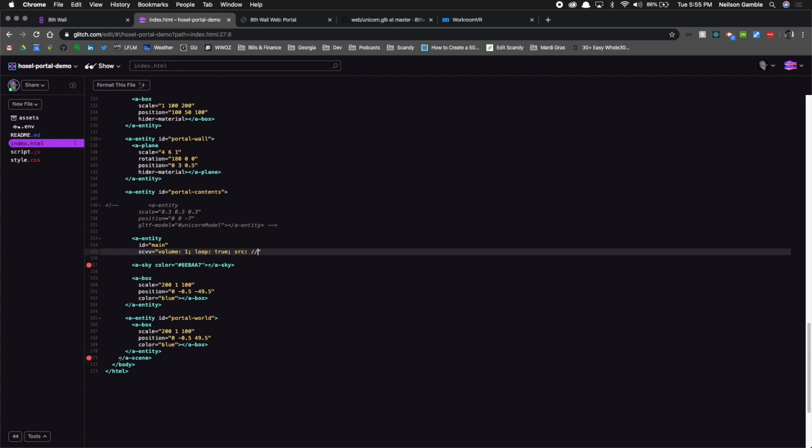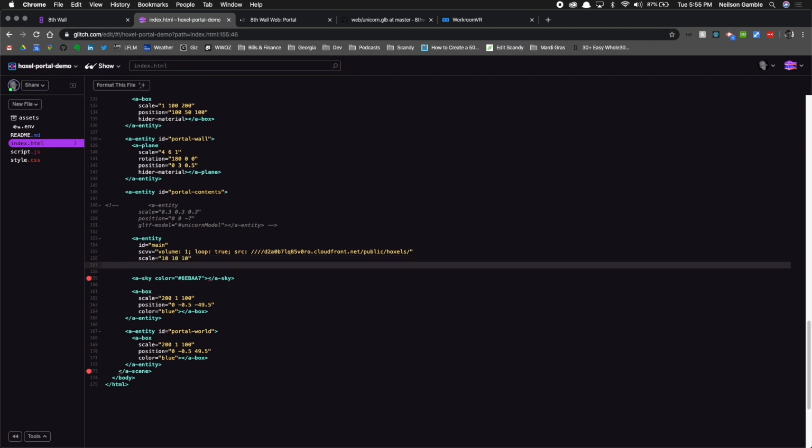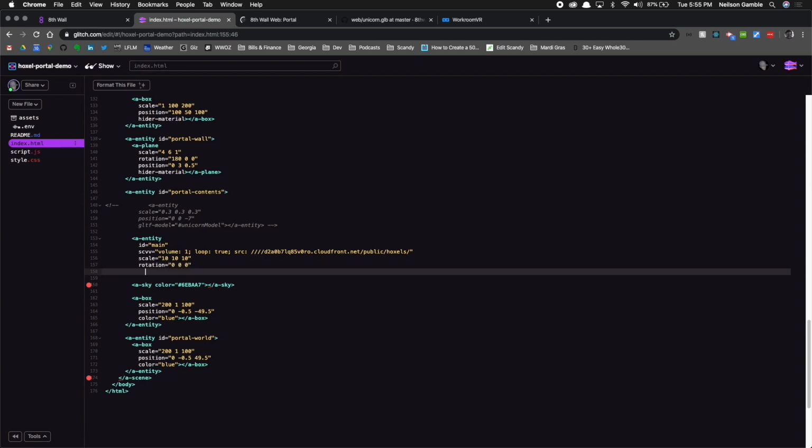This is going to be incomplete for a second. We'll come back to it. Use that path, and then after Hoxels, we'll come back and update that. For now, I'm just updating some scaling and some rotation properties of this entity.